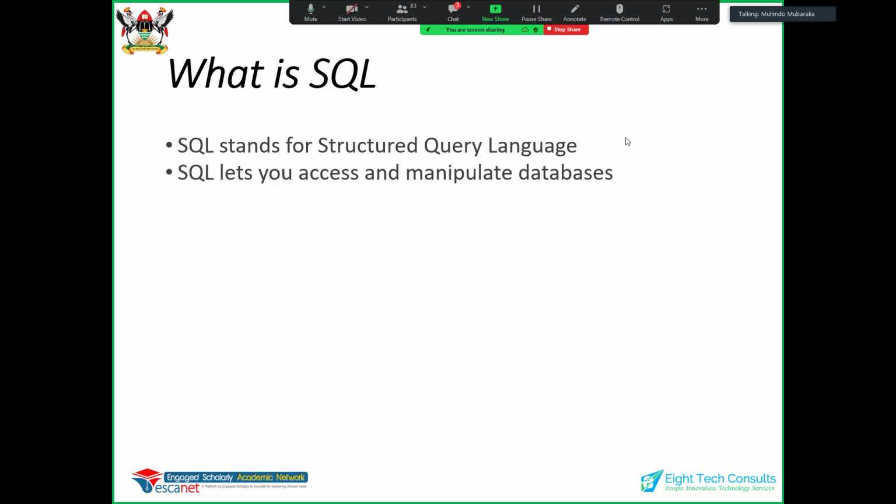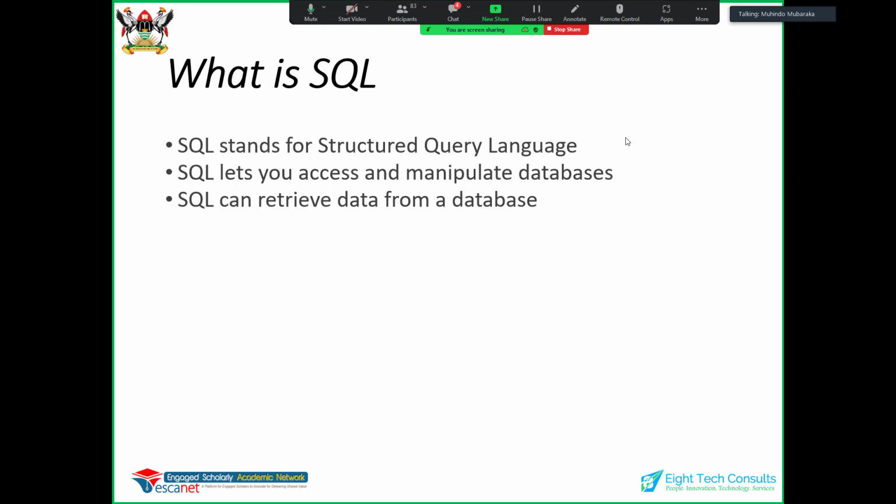There are different types, but there is only one logic of getting data from the database, displaying it and making use of it, and that is what we call SQL. That's why we tell you that SQL lets you access and manipulate the database. So at this moment, I'll know that you now understand what is meant by database, what is meant by SQL, and why we need both of them. So I think we can proceed.